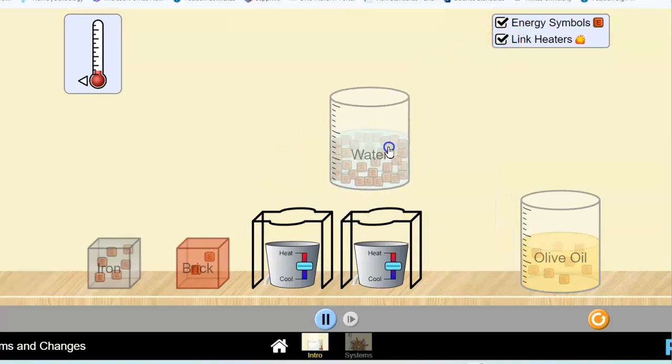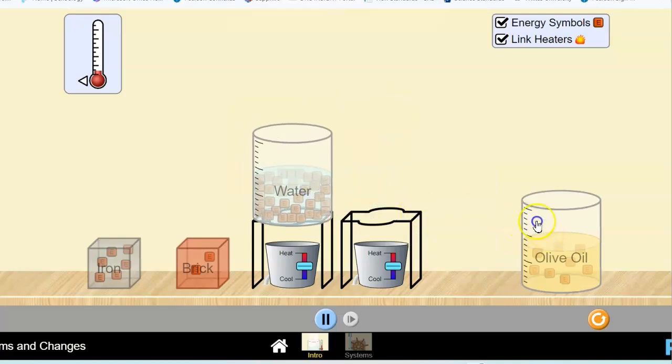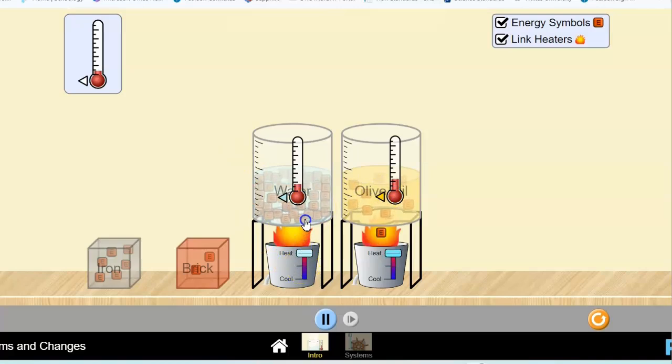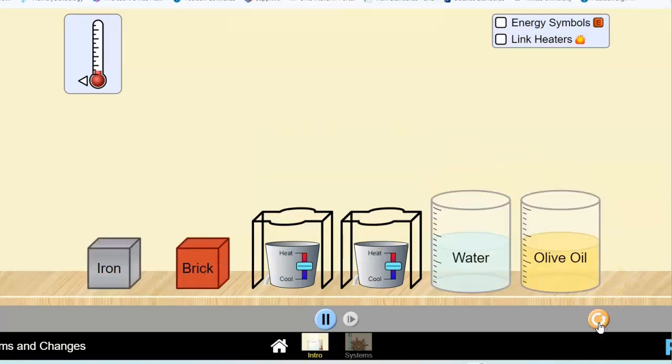And this is where you can click, drag objects, put them on top of the heaters or the coolers, however you want to call it, because it can heat it up or you can cool it down. There's also the thermometer here. If you look, this triangle is the picture of the background. However, when you drag it over to a substance, that little triangle changes colors. That way you make sure that the thermometers are on the substance that you need. And then you can also reset it to go back to the way it was.